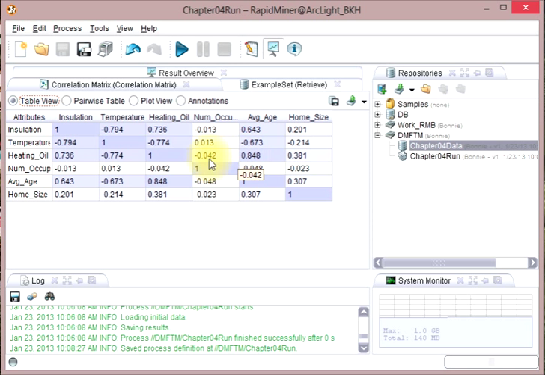Look at another correlation. This is a negative correlation. As the temperature outside drops, the average age of the people in the home goes up. Well, that doesn't make any sense either. So one of the cautions that you always have to think about with this is never to confuse correlation, that is statistical correlation, and causation.